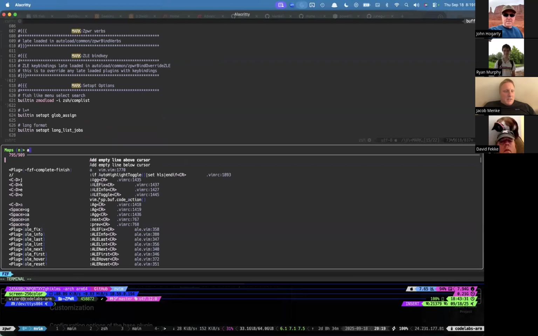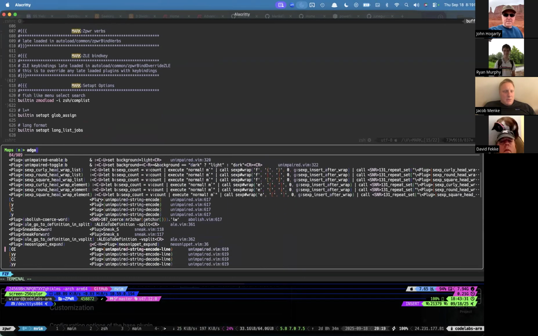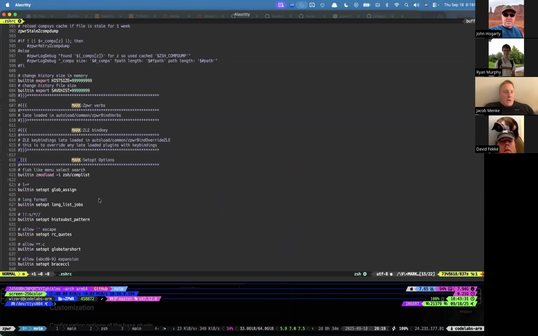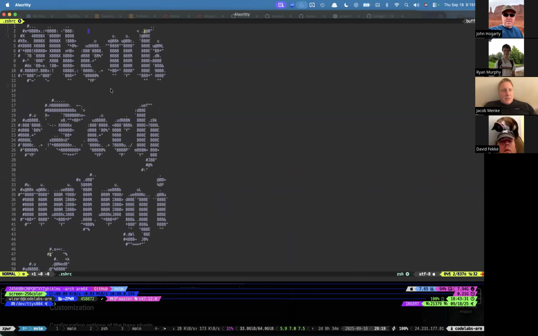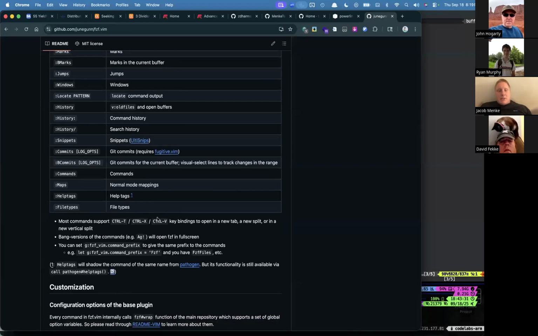You can fuzzy search through all your key bindings in Vim. Some of this functionality is so good that IDEs don't even have it. Once you customize Vim, there's no IDE out there that actually has that functionality.